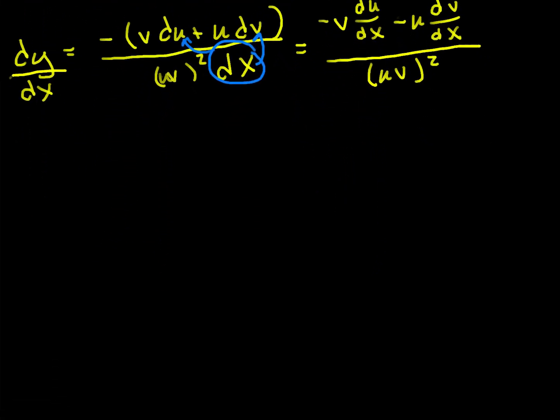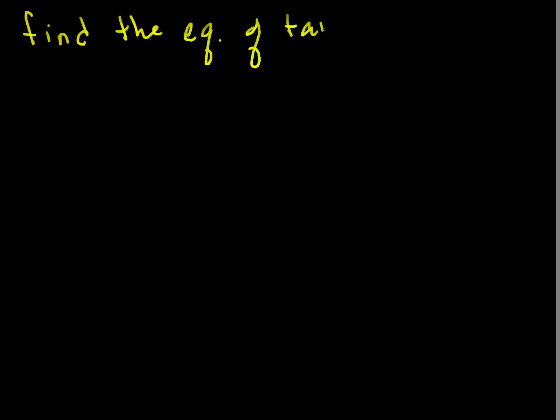In this final example, we'll look at an application of the derivative. So, we're going to have a function that we want to know the equation of its tangent line. So, find the equation of the tangent line to the curve y equals 9x to the negative 2. And we'll look at it at the point (3, 1). So, we're trying to find a line. And since you ever learned about lines, to find a line, you need a point on it, and you need the slope. Well, we know if it's the tangent line, then its slope is equal to the slope of the curve at that point. So, we need to compute a derivative, because derivatives gives us slopes of curves.